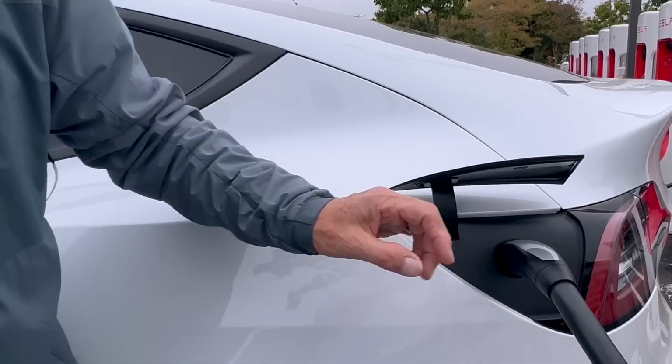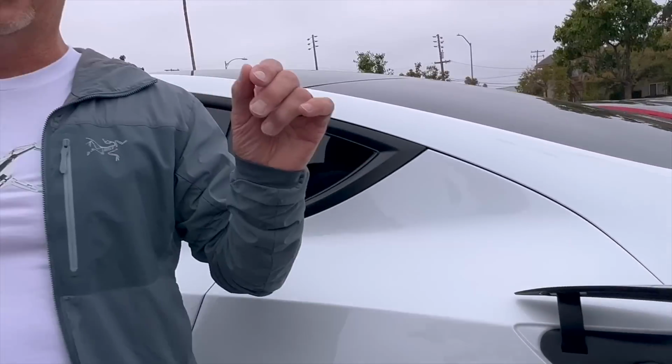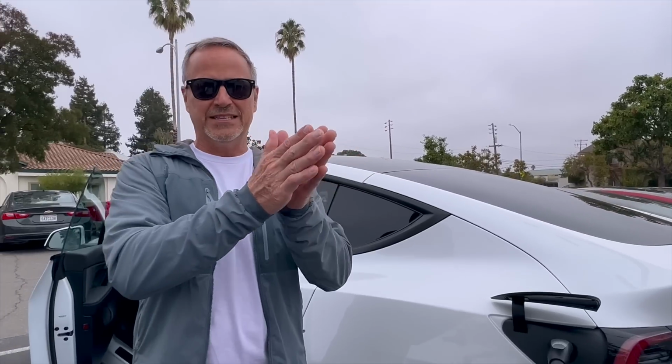The one thing I will say, and if you look at this cable, see how this is a skinny cable-ish? If you get to one that's a 150 kilowatt charger as opposed to a 250, it's good etiquette to always skip a charger between you if there is room for that. Because the older style chargers, which have the thicker cables, are 150 kilowatts, but they split that between the two neighboring chargers, which means that two people are parked there charging, they'll both get like only 75 kilowatts as opposed to 150, so it'll charge slower.